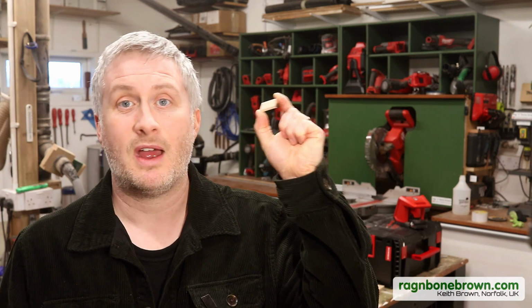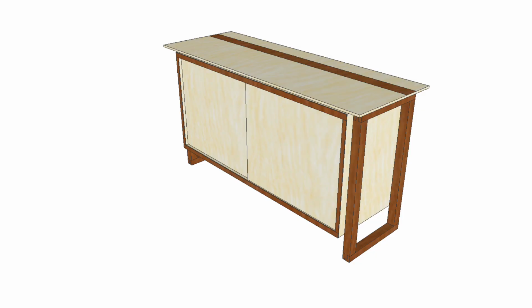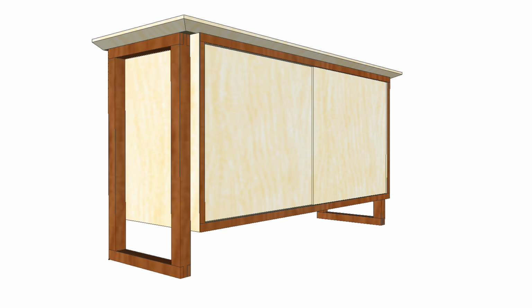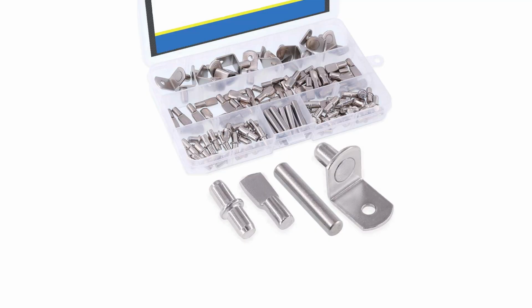In this video, I'll show you an unusual use for these dominoes or floating tenons. I'm in the process of building a printer cabinet at the moment, and I decided that I wanted the shelves inside the cabinet to be adjustable in height. And as usual, I like to try and make use of things that I have around the workshop already, rather than buying something like shelf pins and then having to wait for them to be delivered.